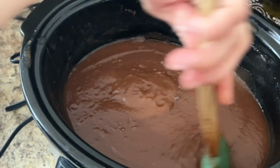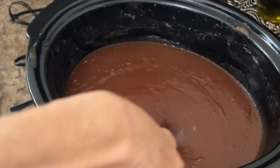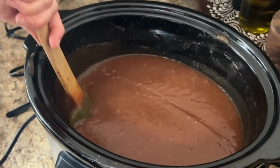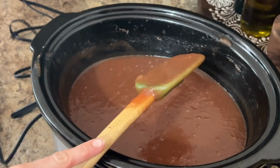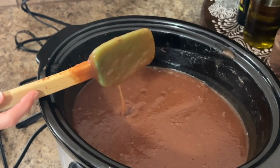And then, yeah, this is just going to cook down for a little bit longer. I don't think it's quite thick enough. So I think it has probably a few more hours to go, but we'll bring you back and keep you updated on its progress. But it looks beautiful and it tastes really good.